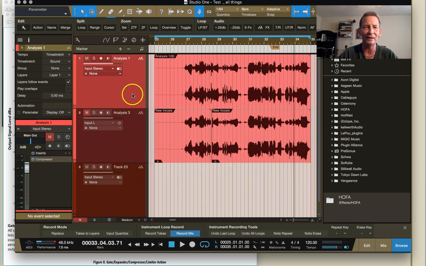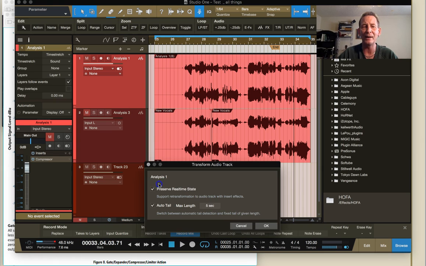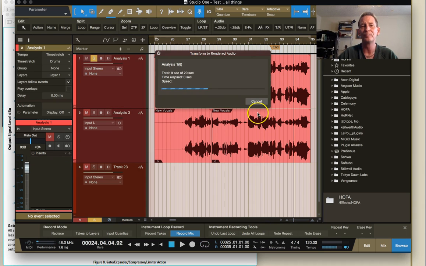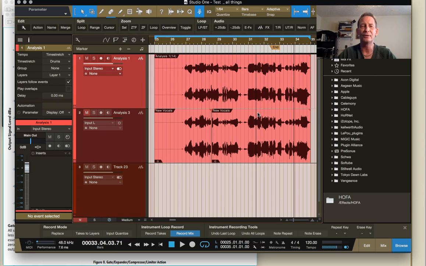If you look at the difference of it, and I'll render that to rendered audio, if you look at the difference between this piece of audio and that piece of audio, you can hardly see anything. But I did just go through and catch any little teeny spikes, the little hairy stuff, where it looks like there's little hairs across the top of it or something like that. If you really get looking at it, for the most part you won't see a big difference. But I just went through and put some real light compression on there.